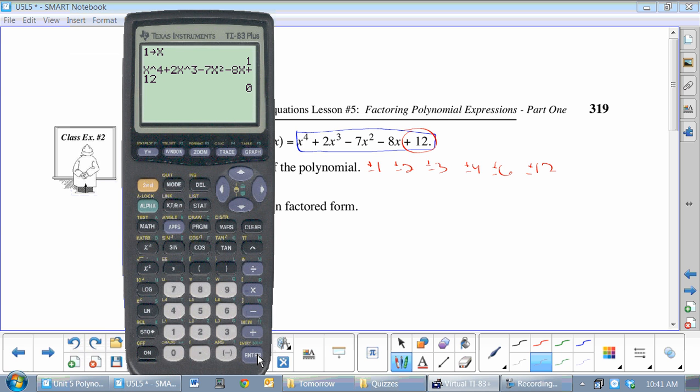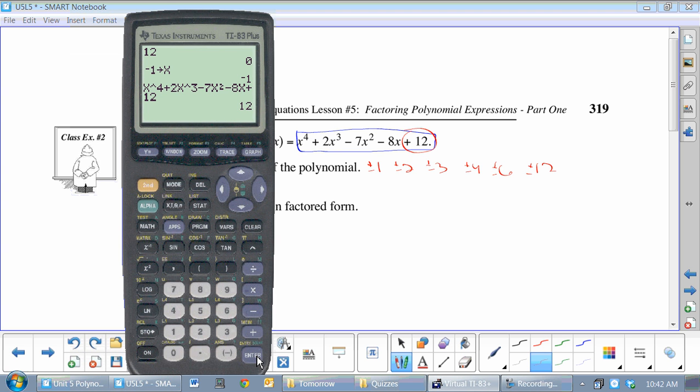1 works. Now, here's what I'm talking about being efficient. I don't want to plug this in every time. I've got how many of these to check? I've got 12 of these things to check. So here's a quicker way to do it: you can do -1 store x, enter. Now, hit second, enter, second, enter again, and even though it brings back the old equation, it still keeps -1 in there. And then hit enter. -1 is not a factor.